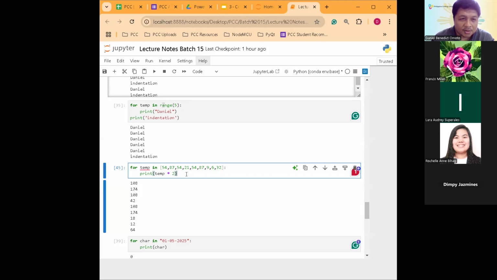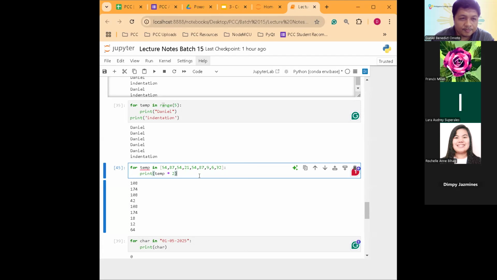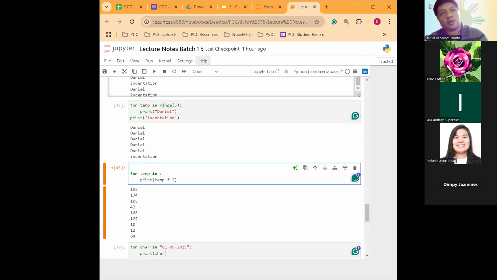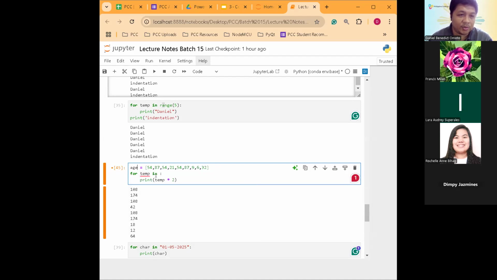What else can we do with this? So if we were to think of this one as variables, let's move this one to a variable. We can do it like this. Let's say my name for the variable is age, and then this is actually a list. So this is how you create a list and then assign it to a variable. And then I want to create a loop on that list.